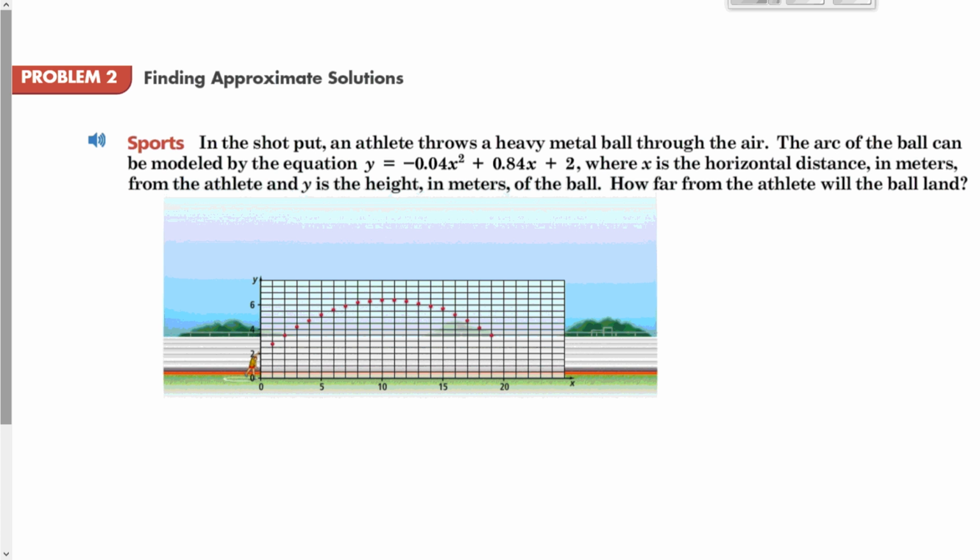Alright, so here's a more complicated problem, but here's a word problem, application problem, whatever you want to say. But look, there's our equation, so probably it's going to ask for our solutions, right? But what is our solutions to here? This is a parabola. You're throwing the ball, and it probably wants to know how far from the athlete will the ball land. So we're looking at trying to figure out where does it land. This is the equation that tracks the ball.